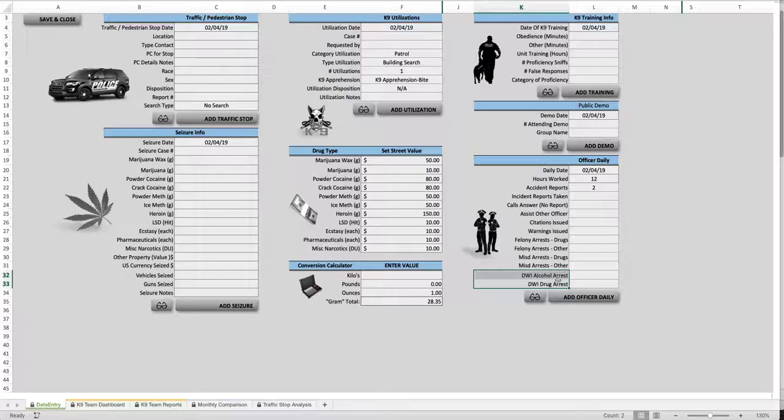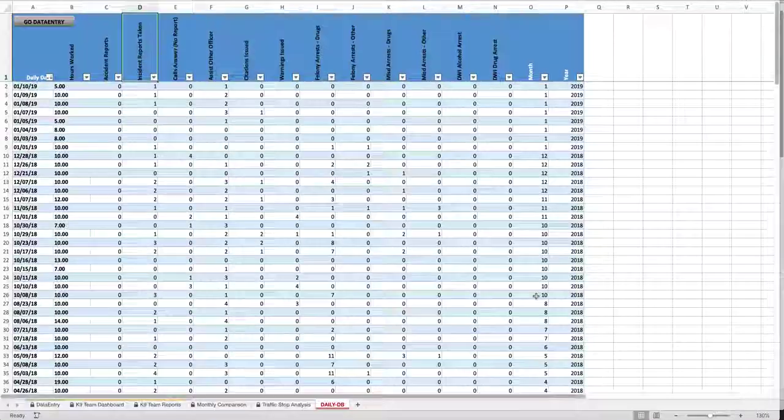So if I wanted to change this, just to show you how this is done, I want to change DWI drug arrest down here, and I want to make this city ordinance violation. I can't change it from right here, or I'm going to get an error that says the cell's locked. So what I need to do is go into the database.